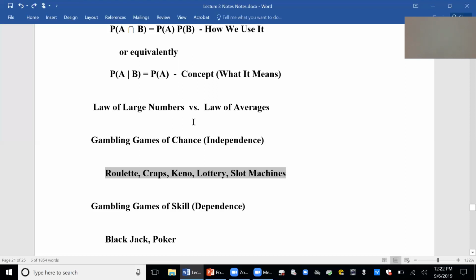Okay, because if that were the law of averages, you could go to Vegas and win consistently at roulette and craps. Are there any professional roulette or craps or keno players? No, none. Zero professional, because you're going to lose that in the long run. All right? Are there professional blackjack players?